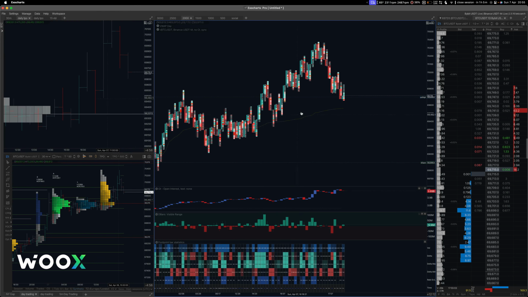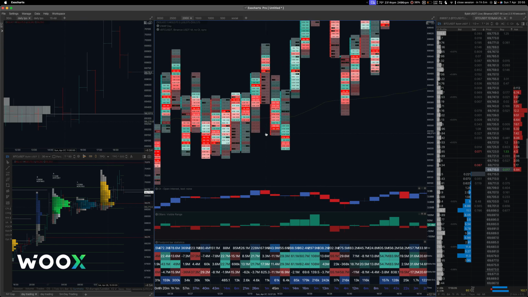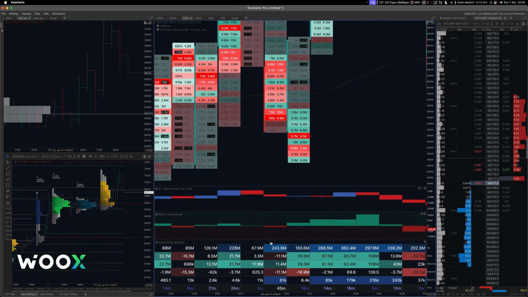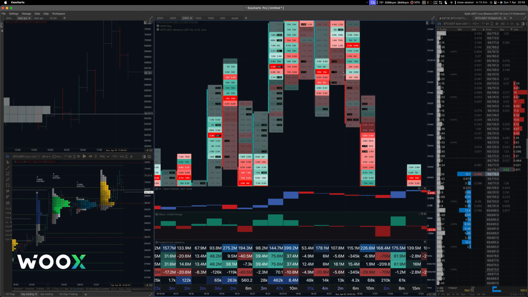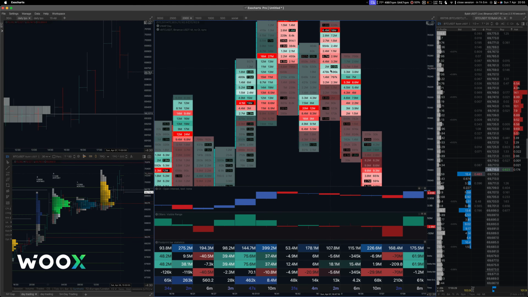And you're eyeballing this data. If we head over to Exocharts, for reference, this is a beta version, so by the time you're watching this, Exocharts might have aggregated data implemented. I'm using just Bybit with Binance as well. You can see the volume, and I'm eyeballing the data as it approaches my level of interest. For example, this could have been a level of interest.